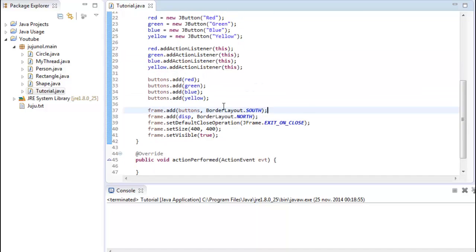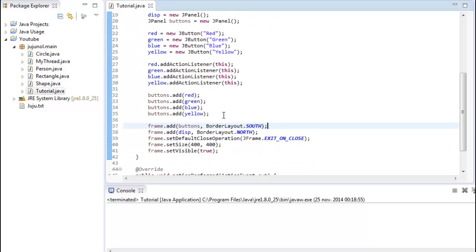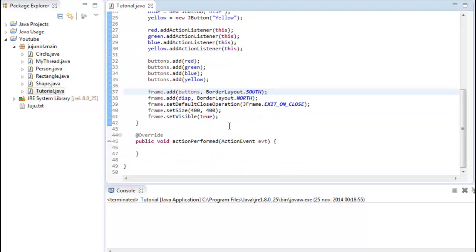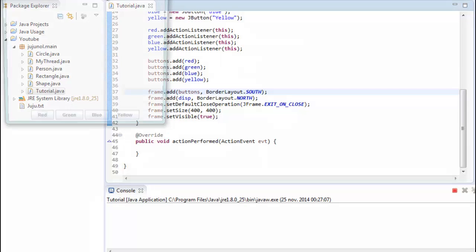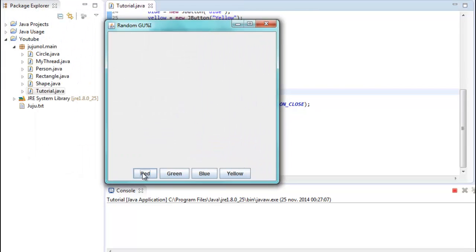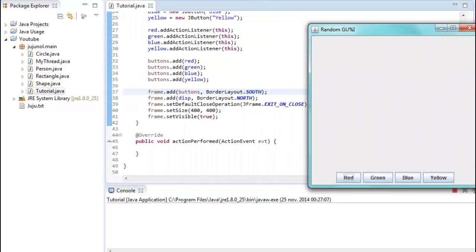Now you might be saying, okay, what's the point of this? Well, if I take this out and show you what we've got right now, we've got a perfect panel, and all of these are lined up at the bottom because these are two separate panels. Pretty cool, huh?